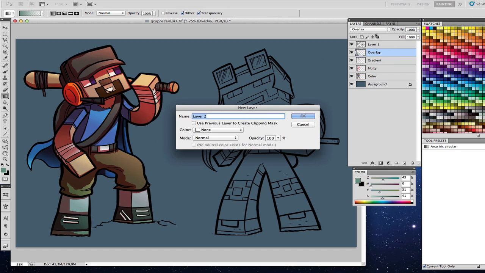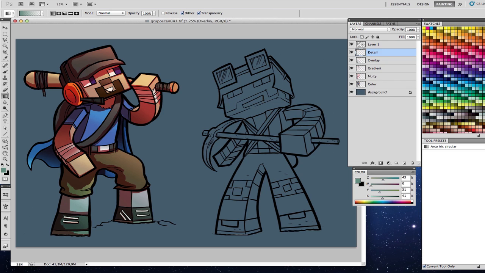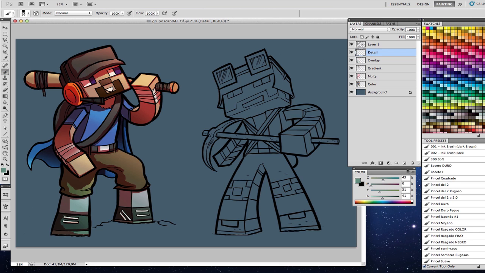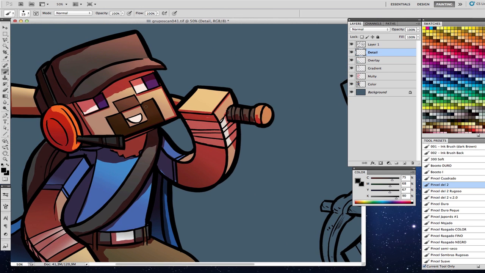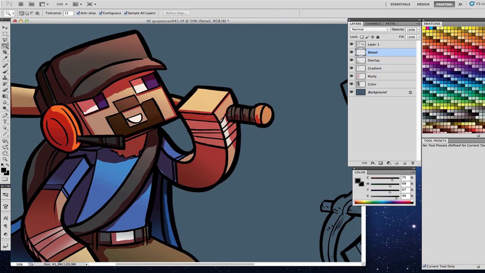And finally, there is always another layer I add. It's called detail. In detail, I will draw in front of all the other layers, and I use a normal brush like this, and I will try to add little things to make it brighter. For example, you can use gradients also, not just a brush. I can add some light to the eyes.